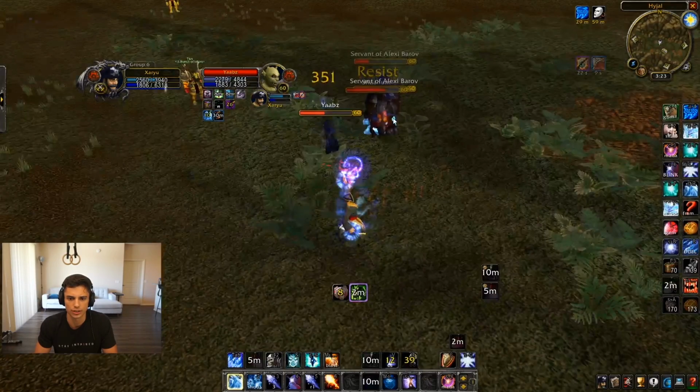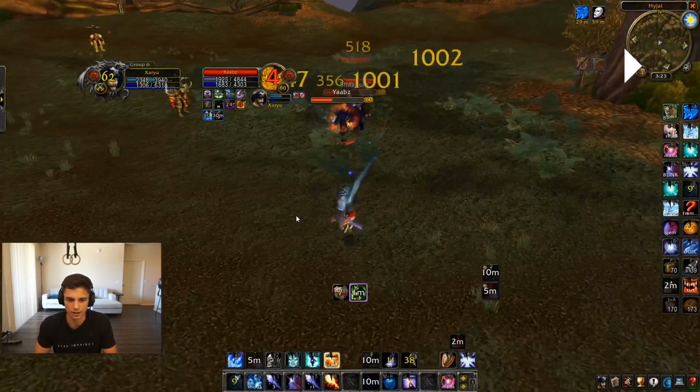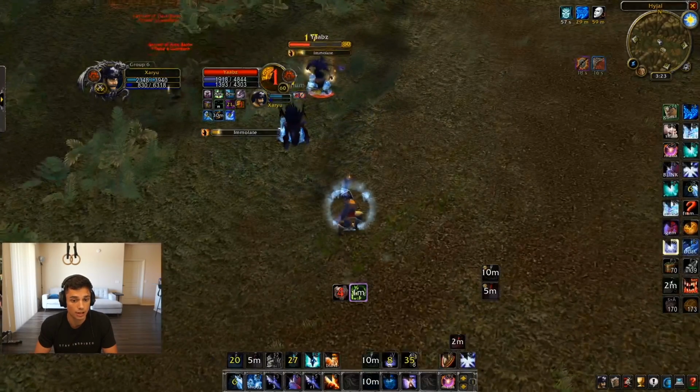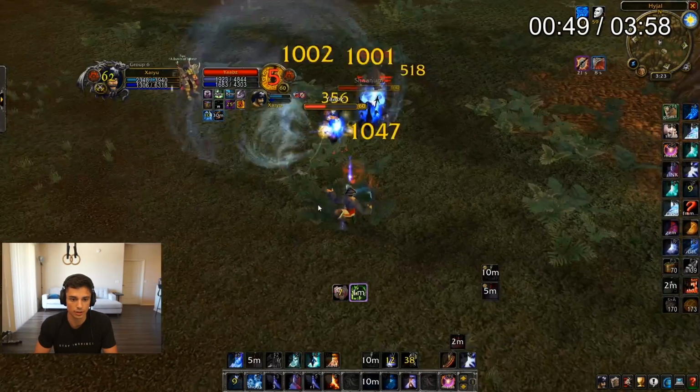I should have aimed my Cone of Cold to hit the Baravs too. Oh wait, no, I did. Aim the Cone of Cold to hit the Baravs as well. He has the Fire Reflector up, so I don't Fire Blast. This is very important. We see the Fire Reflector, so we hold our Fire Blast.